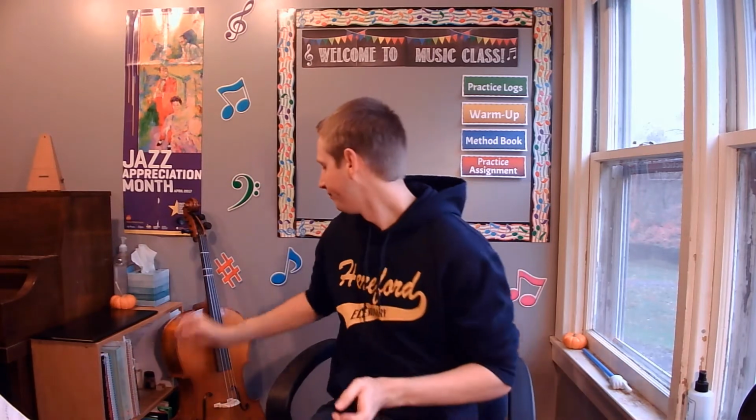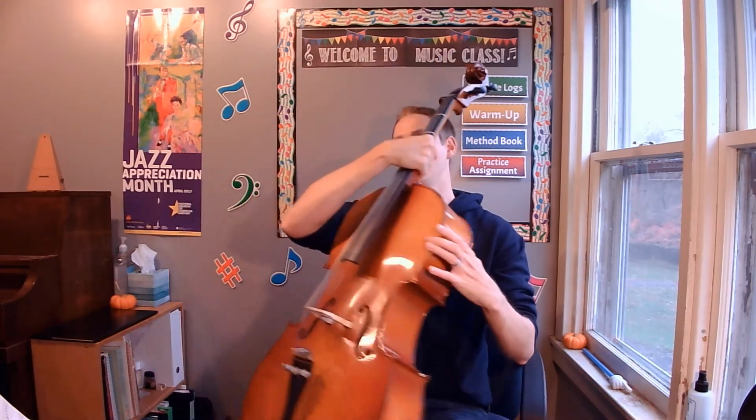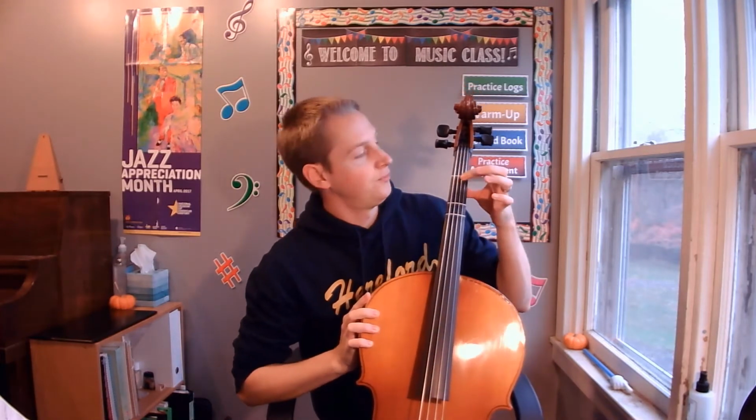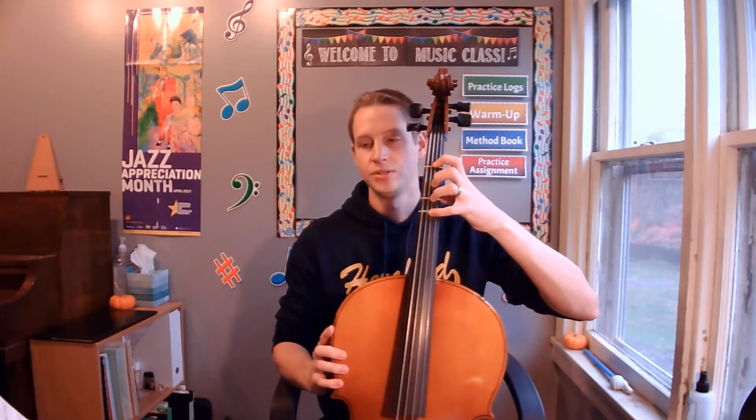If you're playing the cello, then in order to play your first note, G, you need to press 4 of your fingers down. You press your first finger on the first tape after making your hand into the shape of a C. Make your hand into a C, rest your thumb on the back of the cello, and press your first finger on the D string. Then you press your second finger in between the 2 tapes on the D string. Then you press your third finger on the tape, and last, your pinky on the 4th tape. That will play your G music note.